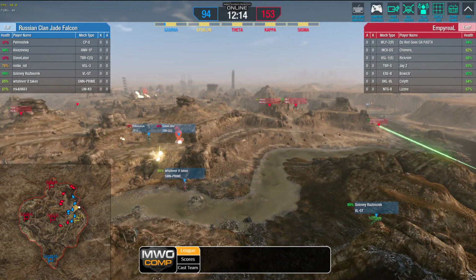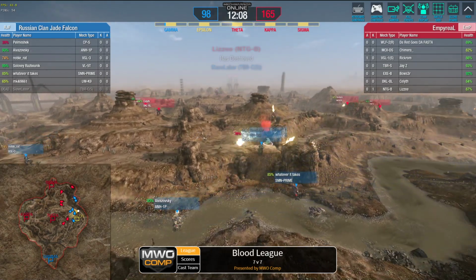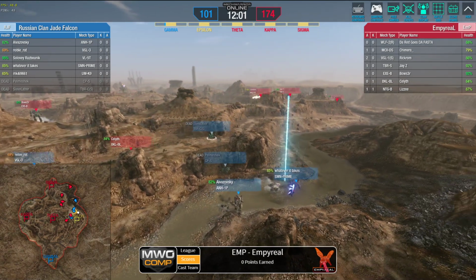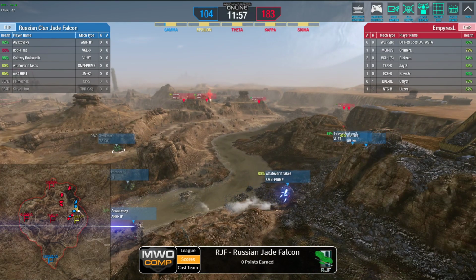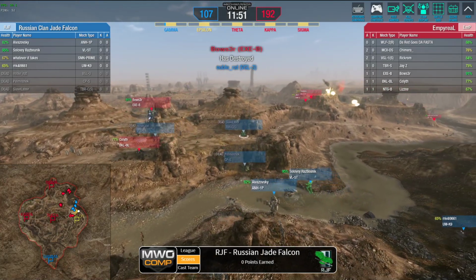RJF have basically lost. Game's over. Yeah, there goes the Timberwolf. Sleipnir should be dropping here very shortly. Yeah, Black Lantern. And then look at the surround that's happened. RJF pushed themselves into the corner, let themselves get surrounded. Salith has just jumped in, Bowser's going to jump in, and now it's just kill time. Okay, game over.